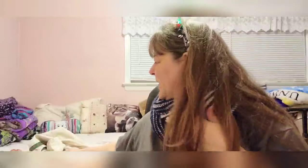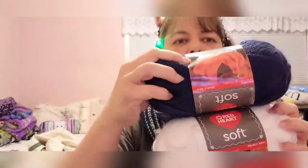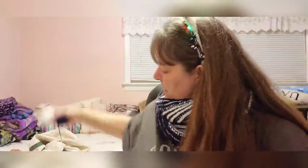This is Red Heart Super Saver in the white and the navy. And this whole scarf didn't even take one skein each. That's how much I have left. So that is good. It just took longer. I don't remember my scarf taking that long, but who knows?